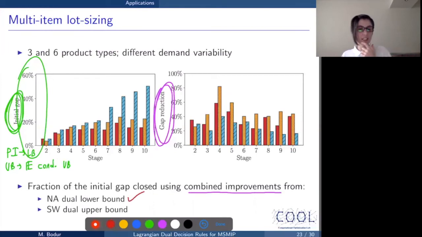The lower bounds will come from our NA-dual, the stronger one, but the upper bounds will come from the not that strong one, actually the stage-wise dual, because it is relying on a deterministic problem, which is much more efficient to solve than a two-stage NA-based dual policy. So that's why I will be combining the best of both worlds, and these gap reductions, which are quite significant, are accomplished thanks to both of these duals.